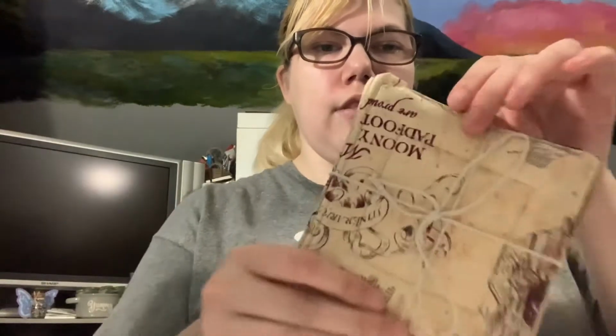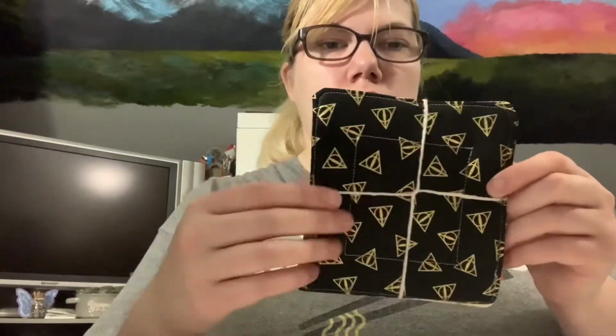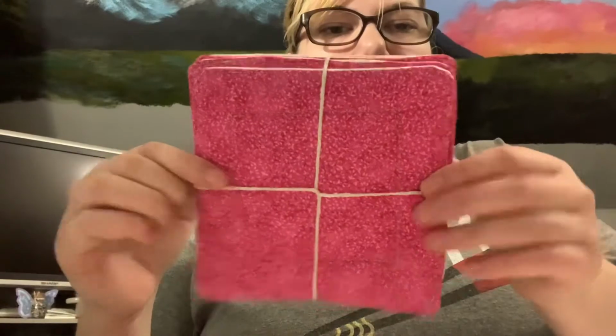So here's this one. It's got the Marauder's Map, and then it has the Deathly Hallows. And then I'm probably gonna take this out of a set of 4 and make it a set of 2, because again, these are heat safe, and you can tell by how stiff they are that they are the heat safe ones. So you got this side, and then you have that side.